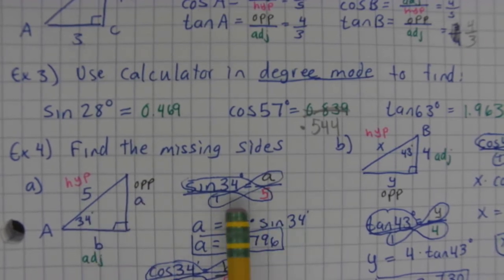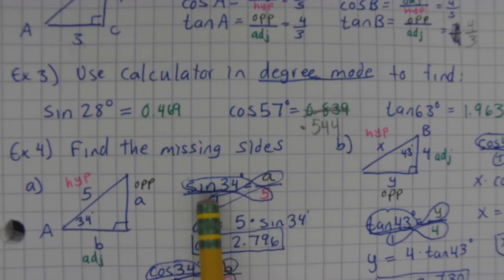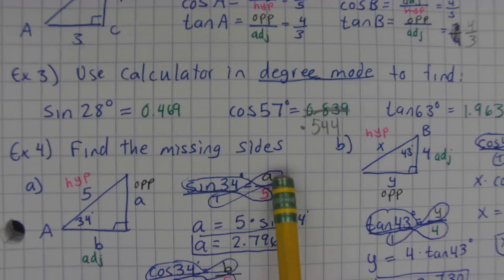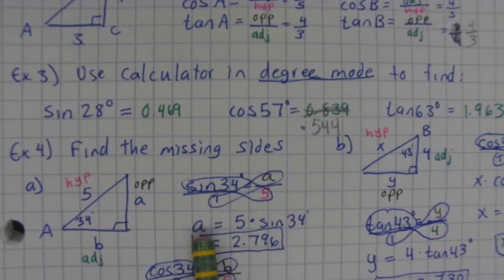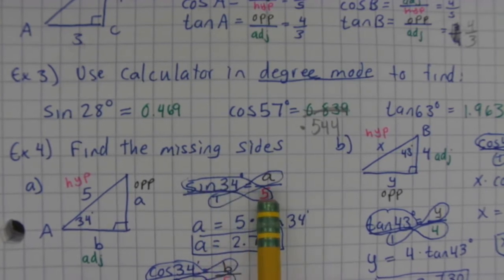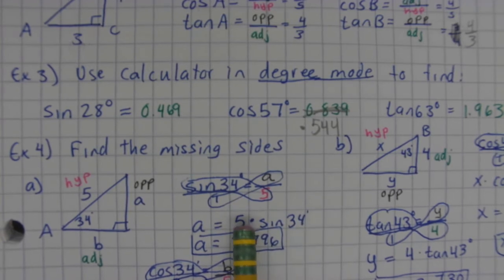So we label that. Now, after you have this set up, you can put a 1 underneath the sine of 34 and solve for A by cross multiplying. It's also called the butterfly method because when you circle it like that, it kind of looks like a butterfly. I like to do the letter first. A times 1 is A, and you can set that equal to 5 times the sine of 34. I like to put the coefficient in front because otherwise it looks like it's sine of 345. I don't like that. You can do that in your calculator as well: sine of 34 and then times 5, and you get 2.796.